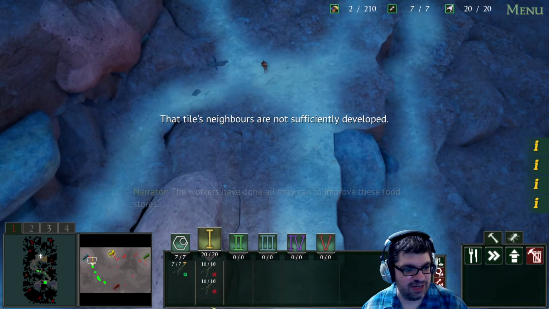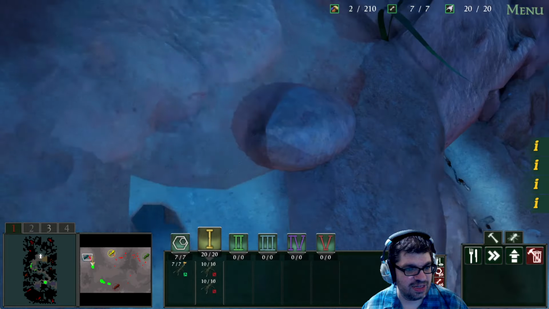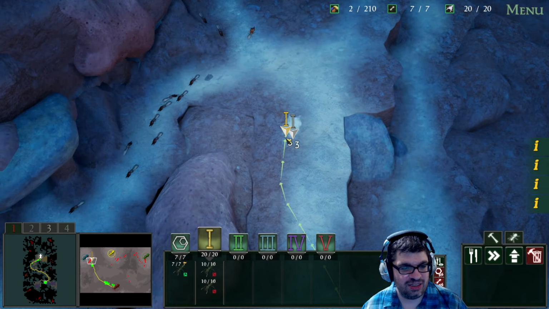All right, did they come out? I guess that's the termite mound there. All right, let's see if we can get a little bit more food.